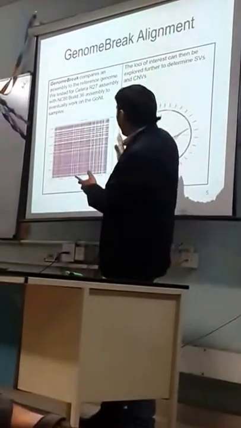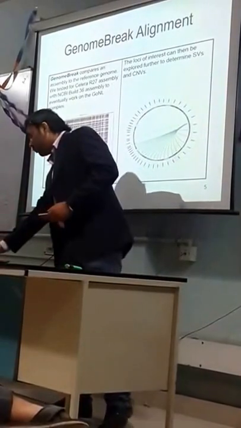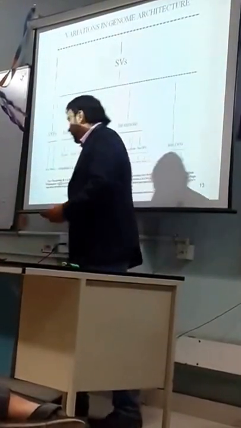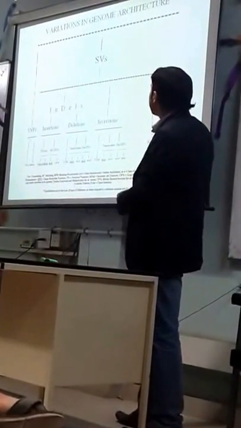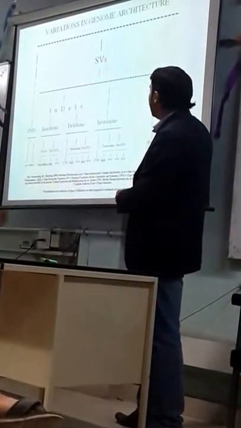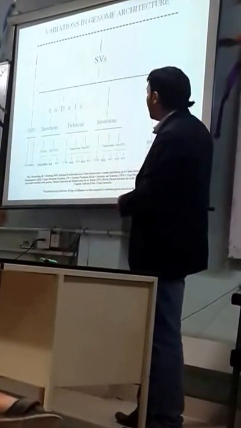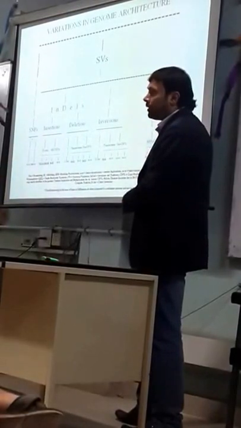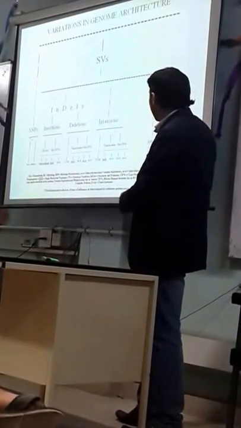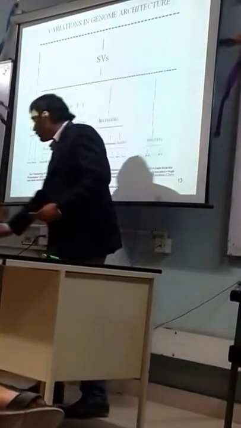Of course, the graph looks very good, but you want to deal with actual data, so you would go back to the numbers. Okay, so this is a summary of the different structural variations. We have insertions, deletions, SNPs, inversions, and copy number variations. They are all subcategorized into intrachromosomal and interchromosomal regions.